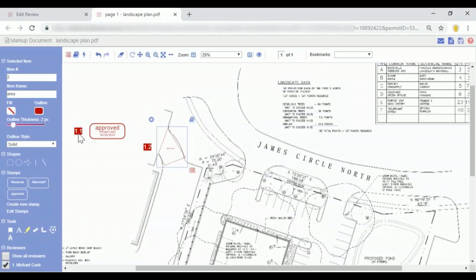Now, I'm reviewer 1 right here, and I can show other reviewers' comments, and the comments come in real time, so it's every time you refresh it. If multiple people are working on this, you'll see their comments as they're doing it, right? So it's kind of cool. They're grayed out, so you can't change them, but at least you can see them, and you can see them on the portal too.